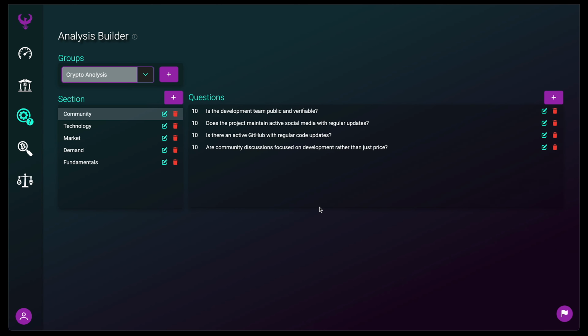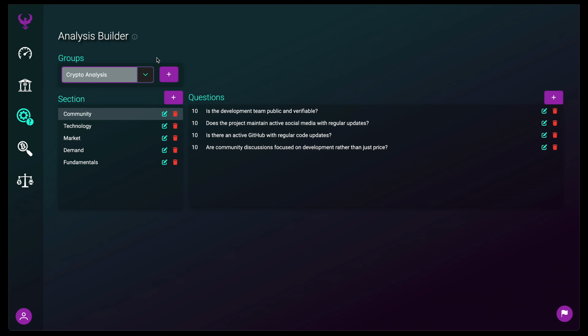When you first go to the Analysis Builder page, you'll see a pre-selected template group. That template shows you a range of sections, each representing some facet of the asset. Beside each question, you're going to have a maximum score. And what we're going to do is answer those questions for each asset we want to invest in. This template allows us to standardize how we invest. It's what allows us to perform the apples-to-apples comparisons.